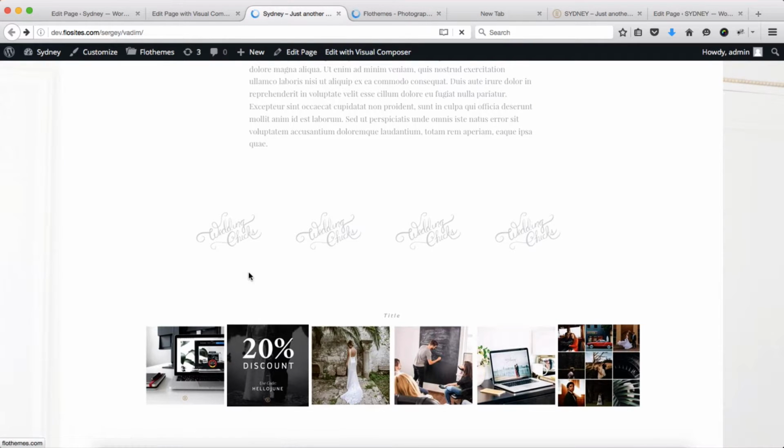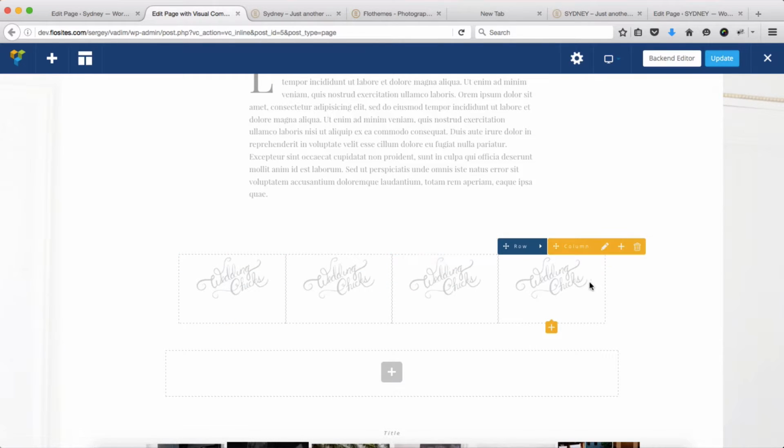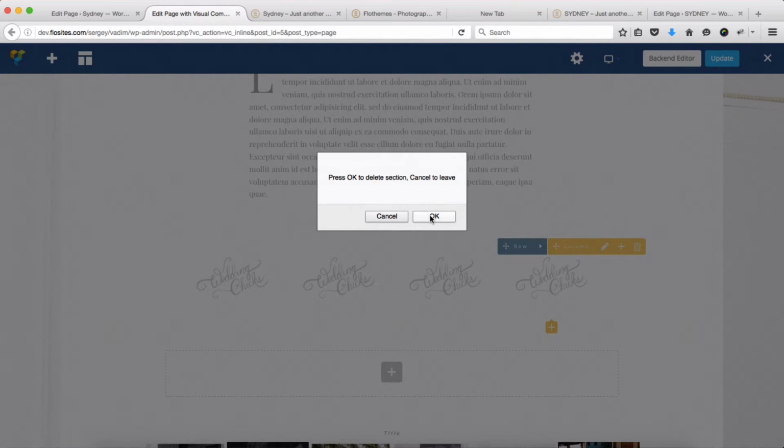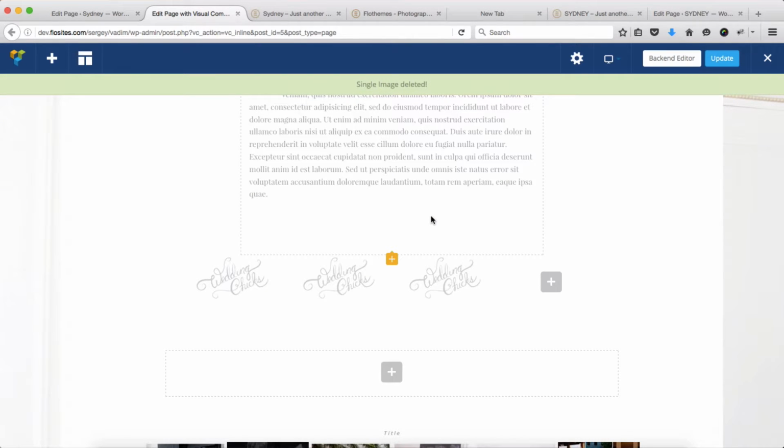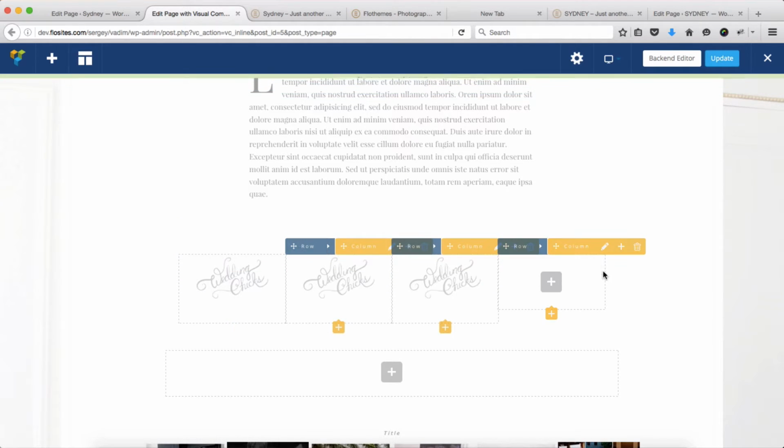Okay, so let's take a look, for example, if we want to have 3 banners or 2 banners instead of 4, how do we make those adjustments? So once again, we'll need to open up our front-end editor, and let's go ahead and remove the following image with the 4th Wedding Chicks banner. So we'll remove this, confirm the removal, and at this point we need to adjust and make sure that these 3 are evenly spread out.